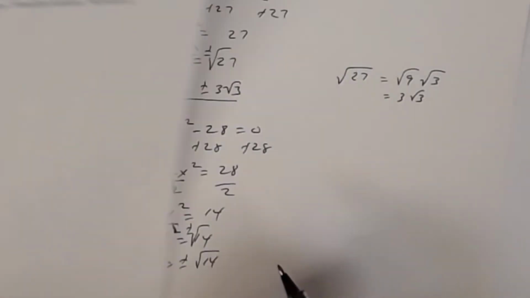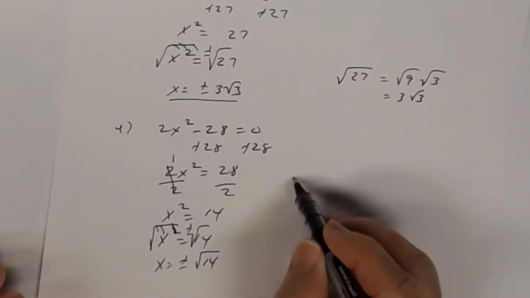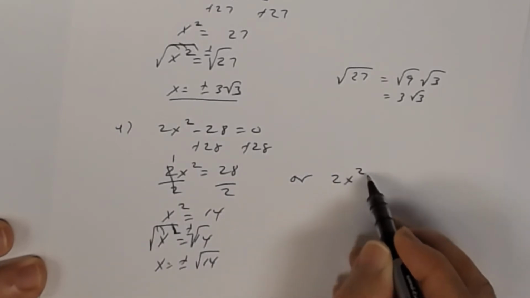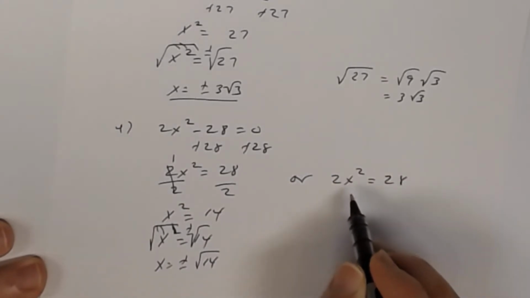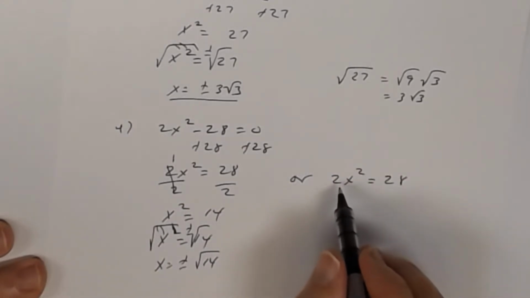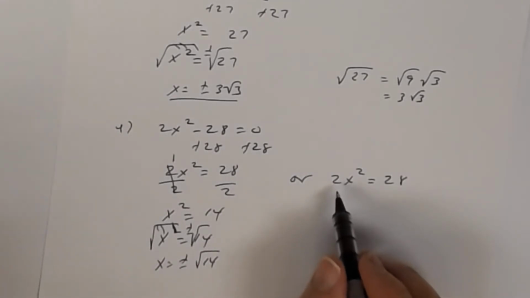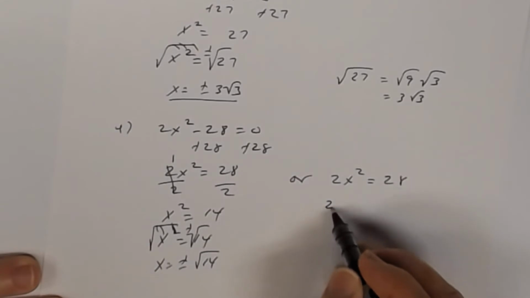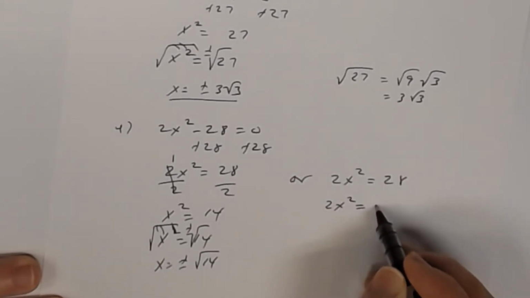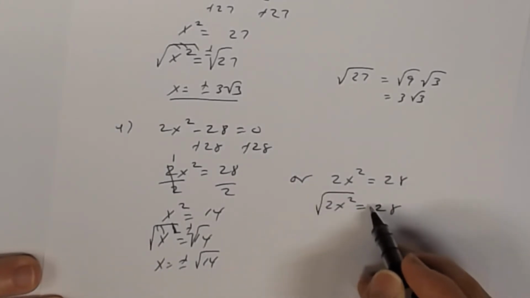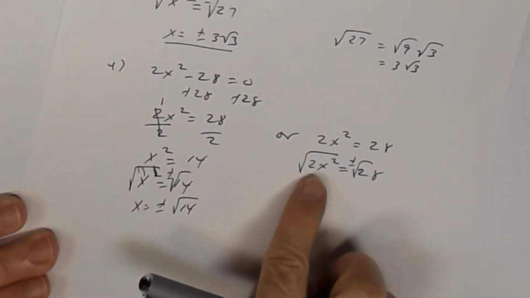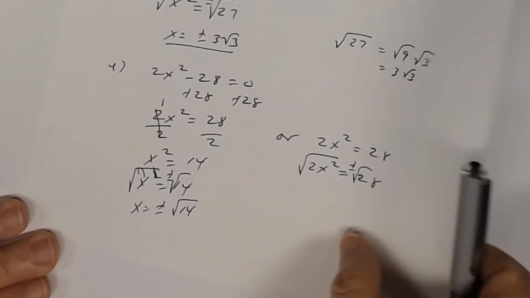All right, now I just want to say this. So remember when I said a while ago that the next thing you need to do is to divide both sides by 2. Some students are going to do this and not know what to do. They get confused. Some students are going to forget about that. They're going to say, all right, I'm going to go ahead and take the square root of both sides. Okay, I mean, there's nothing wrong with that. You just got to be careful because now you have this.